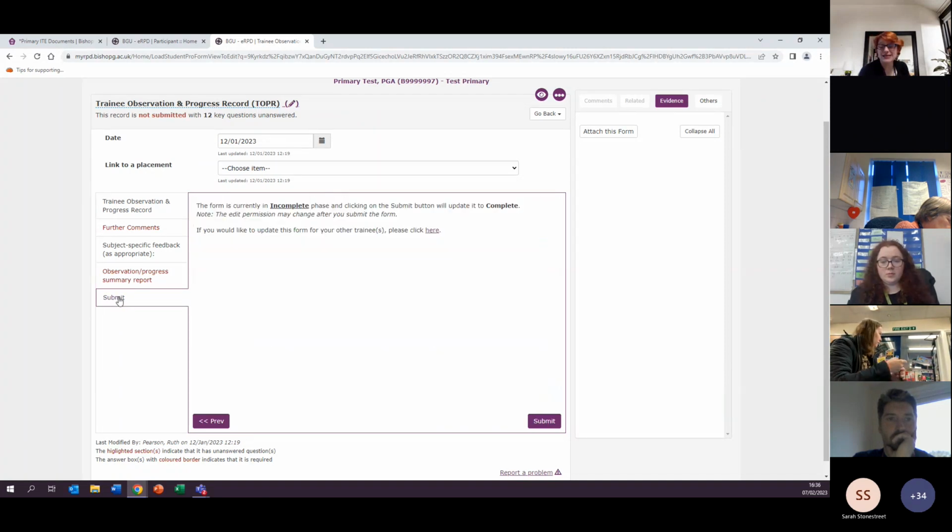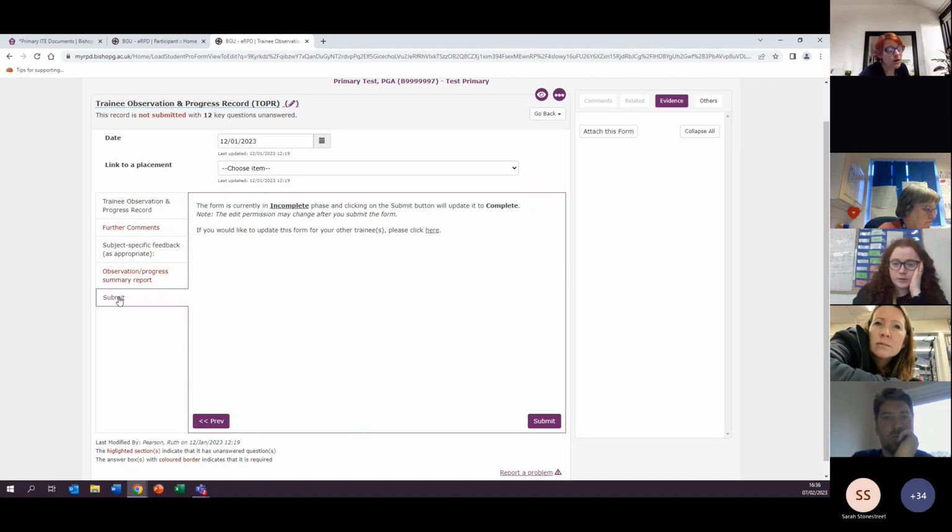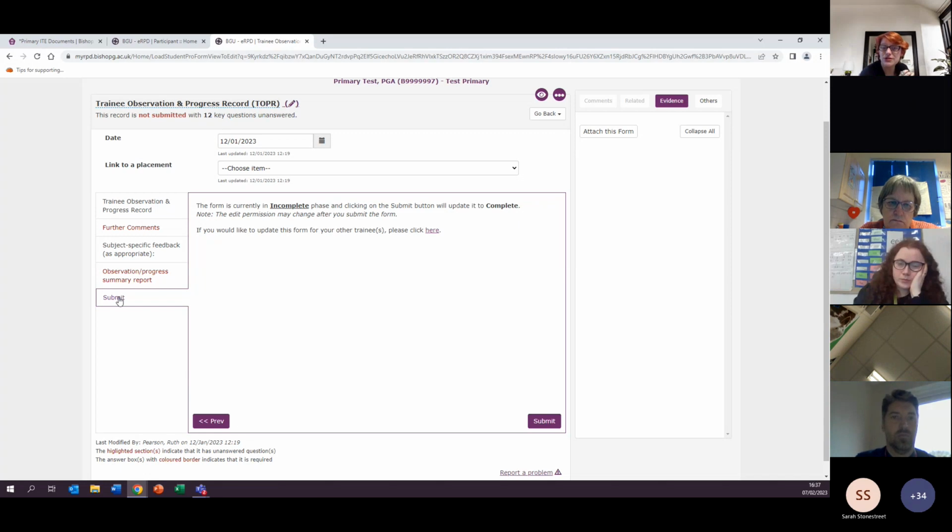We do suggest that while you're doing toppers, you do them directly wherever possible onto this document. We've done that on purpose to save your workload. You only need to complete one topper a week, and it can be a topper that's left open for the entire week. It can be a one-off topper for an individual lesson. However you want to use that, it's great if you can use a range of different ways of using the topper to give the student feedback.